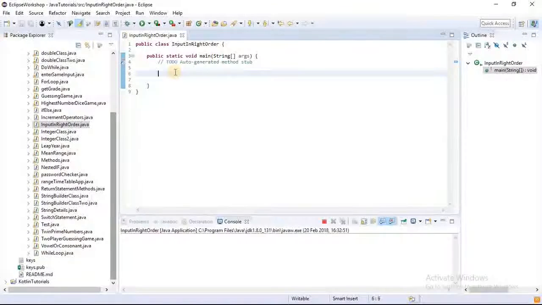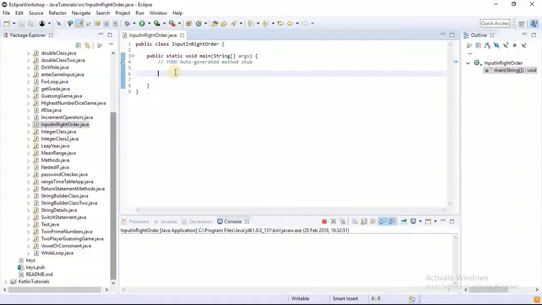But then the user is supposed to enter numbers, numerals, or alphabets. This particular program is going to deal with numbers, so you enter the numbers in the right order, and the program checks if it was in the right order or not. If it wasn't, it's going to tell you the right order. Further, the program can be improved to show the order the person chose and then show you the right order. So without further ado, let's get started.